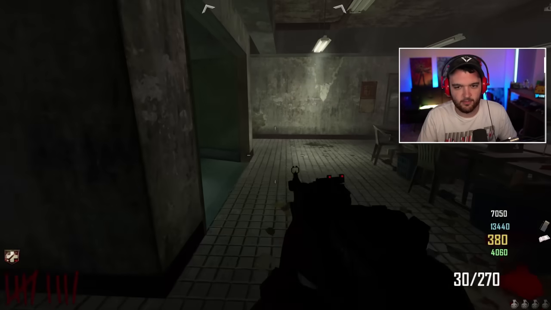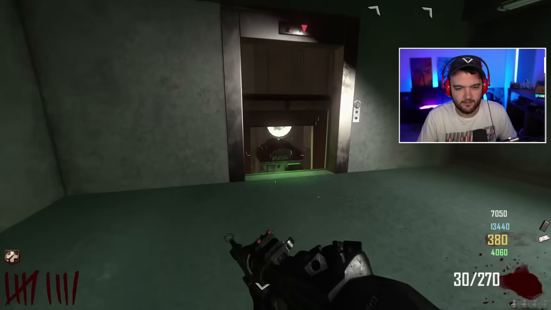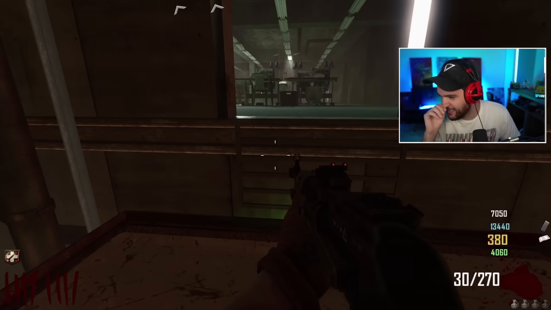Okay. Huge 2,000 point deposit for me. Just keep my points up. Dude, you're set for the next game, bro. Yeah, bro. You're net 2,000.